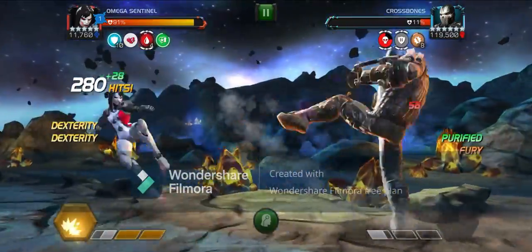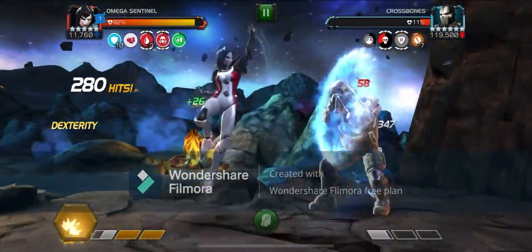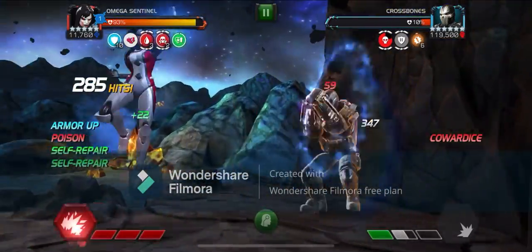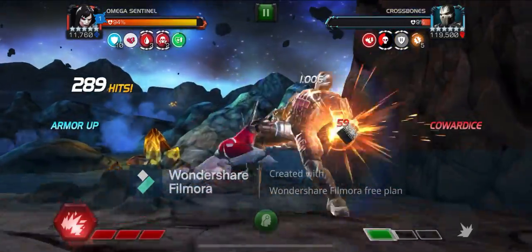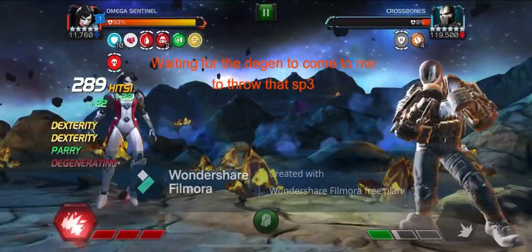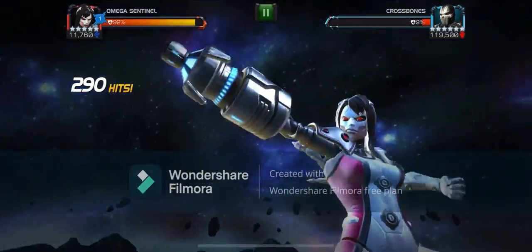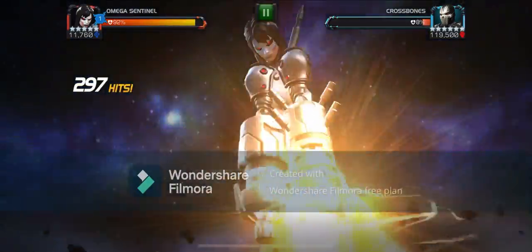It's so easy, and unlike Omega Red, which you could do, I think he might be easier, except that you can't. The problem with Omega Red is if you throw an SP3, you gain your health back, which is sustainability, but you lose out on that passive degen damage. So you're trading something off for something else, and sometimes that's not worth it. But with Omega Sentinel, you never have to trade off anything. You always have your damage, and you'll make this fight so much faster.